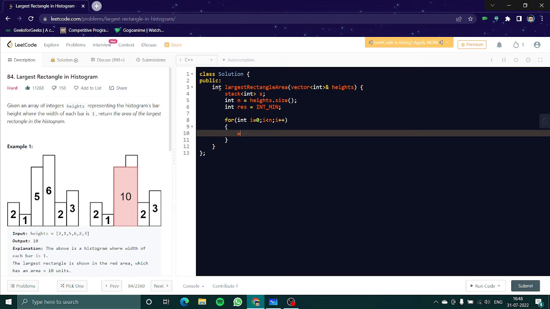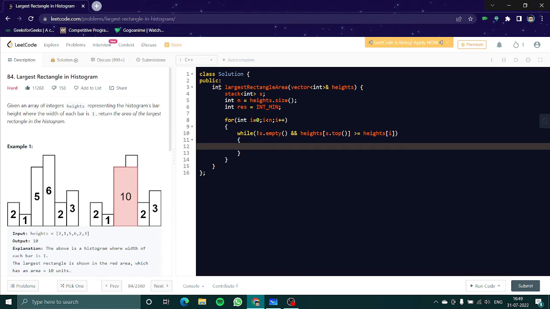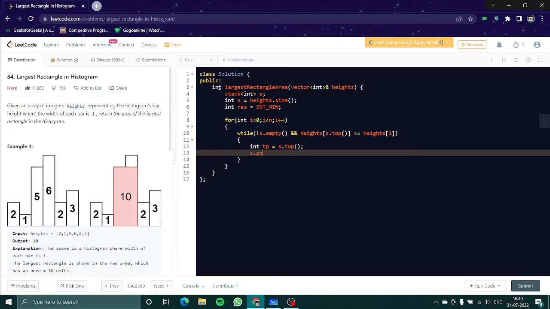I'll say while not s.empty() and heights[s.top()] greater than or equal to heights[i], I'll have an int tp as s.top() and I'll simply s.pop().